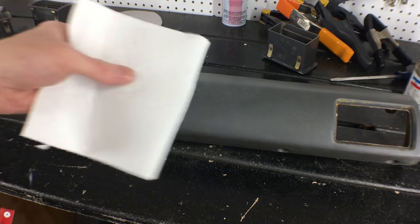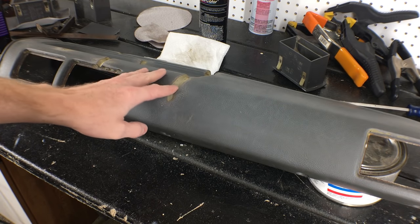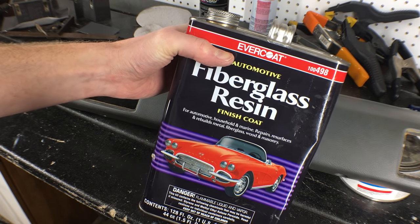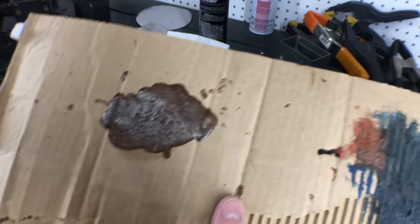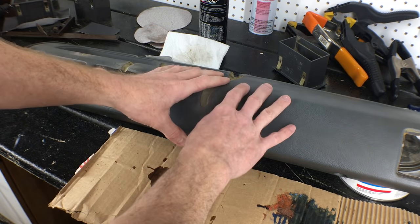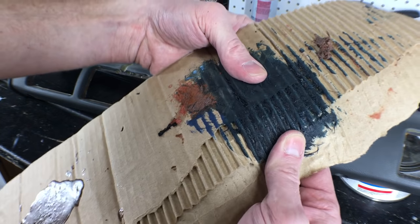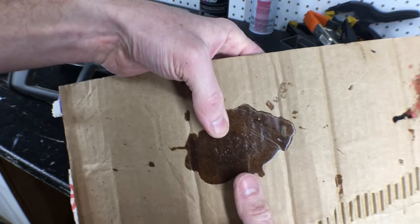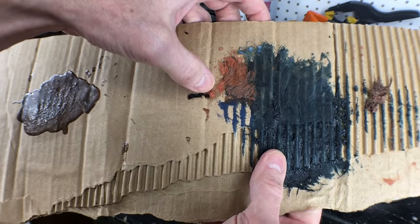Quick wipe down with prep spray and a paper towel to remove the dust. When it comes to filling dash cracks, there are a couple of options. Some people say to use fiberglass resin, however the resin dries pretty hard, so I did a quick test — resin and filler. I'm a little worried about the resin cracking over time as the dash expands and contracts when exposed to extreme heat and cold. You can see the body filler has a little bit of flex to it; the resin, on the other hand, flexes very little before it cracks. I think this long strand body filler is the way to go. The last thing I want is new cracks forming and showing beneath the vinyl.